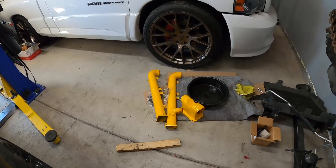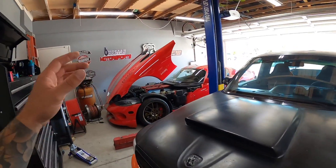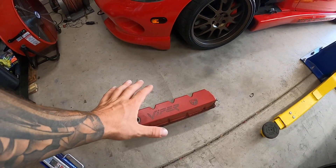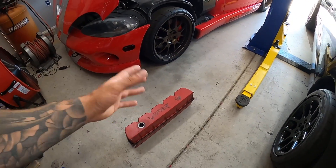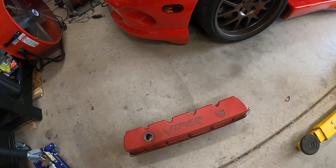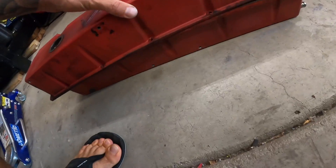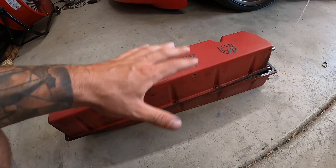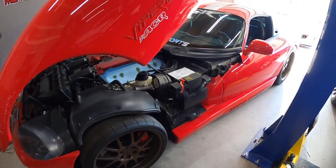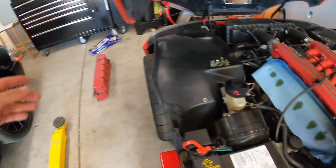In today's video I'm going to be addressing some prep work — I won't be installing the full kit just yet. I just finished ripping off the valve covers to get them powder coated. It's pretty common for the paint to peel on these valve covers — this one doesn't look as bad but this one's all peeling. These are going to get re-powder coated. It's actually the same age as the intake manifold, but for some reason the intake manifold doesn't peel.